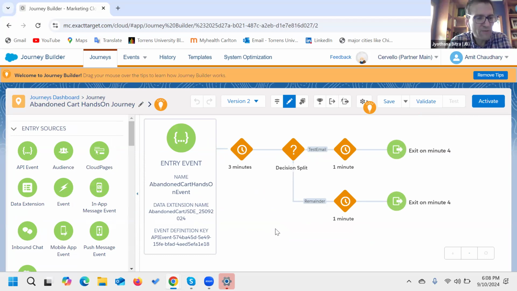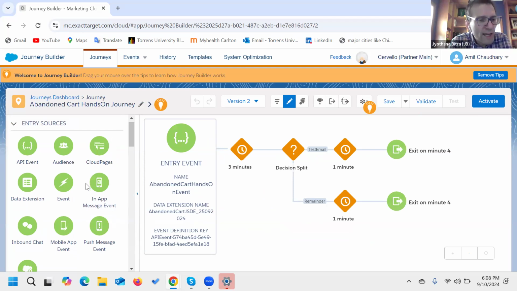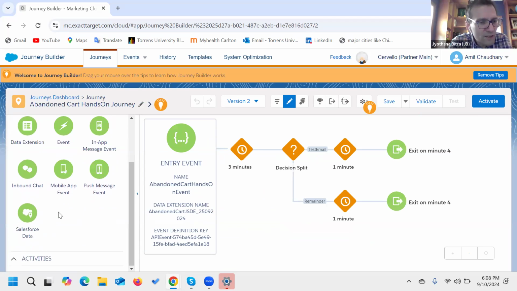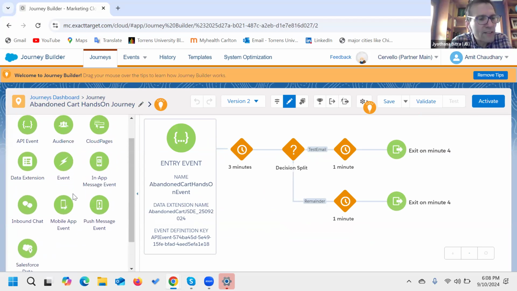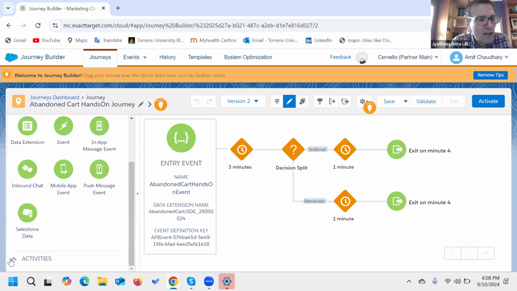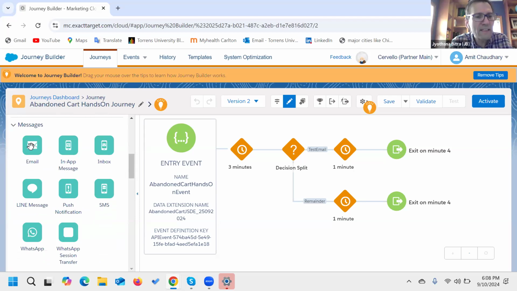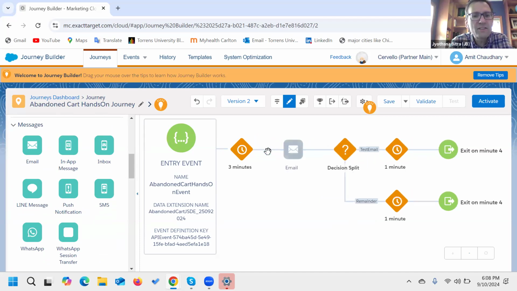So now that opens up all the activities on the left for Journey Builder to add. Let's go over to the left and find the email activity. If you scroll down, there it is, that email activity. If you open up that caret to activities, and then scroll down just a bit, that email, we're going to drag that email right after that 3-minute wait step. And actually, let's do it right after the decision split. Sorry, we'll keep that decision split there. Let's just move that just to the right of that decision split.